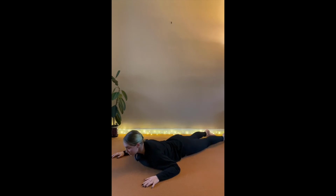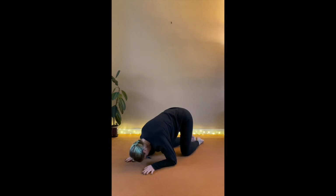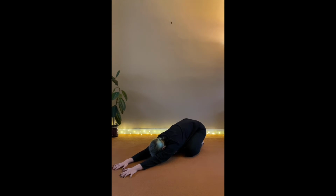Once you've done the 2, we're going to come back into our child's pose. So just pull the arms in, push through that forearm. We're going to place the feet together, spread the knees apart, take the arms out in front and just sit the bum back. You should get a nice stretch here. Just take a couple of deep breaths. Just place the forehead on the floor as well.